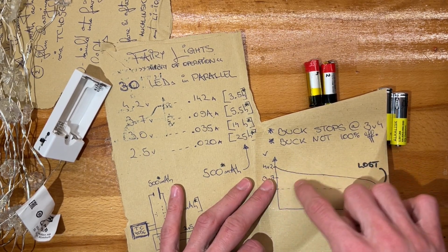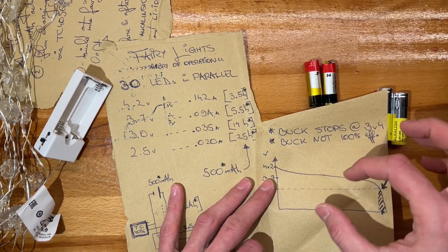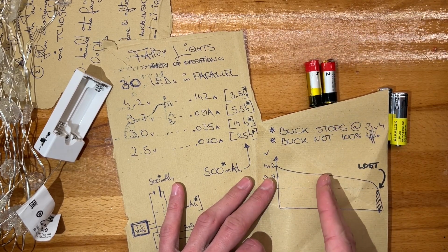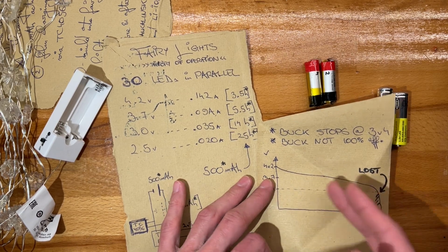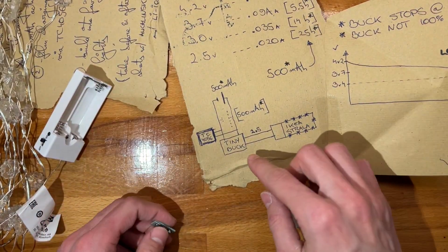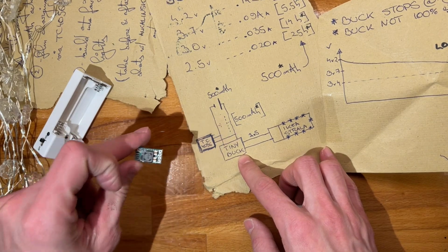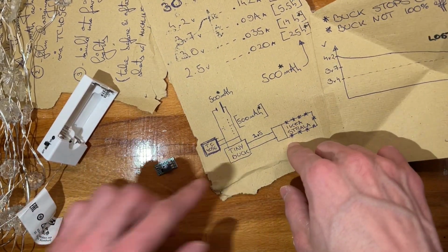So the integral of this function, the area under the curve, gives you the actual energy that is inside the battery. So if you stop discharging at 3.7, you'd get half, sort of. So like this, we should be getting a lot. Should be fine. And yeah, I want to have either 1 or 2 cells connected to this tiny buck. Just go down to the cells, to the string, sorry.